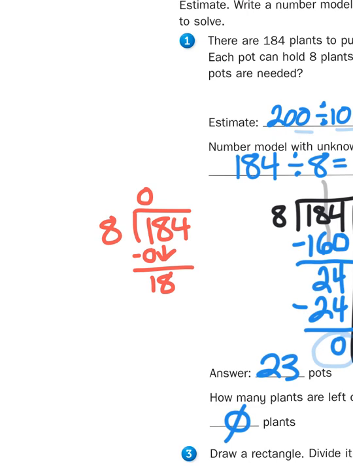I get 1 and then I bring down my 8 which is going to leave me with 18. 18 is bigger than my divisor. I'm checking that so I have to repeat the process. So now I divide 8 into 18. 18 divided by 8 is going to give me 2 groups of 8 because 2 times 8 is 16. I'm going to subtract the difference. 18 minus 16 is 2.